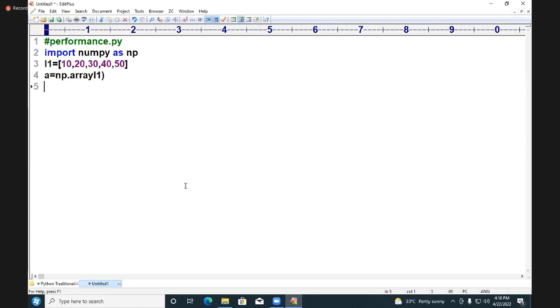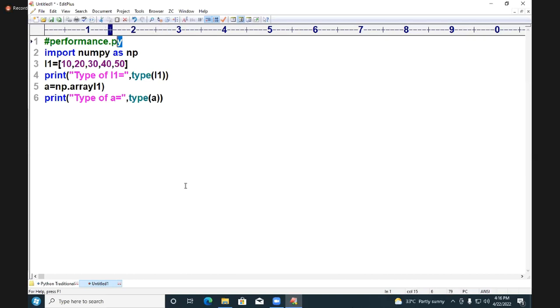Traditional list. A is an ND array object, from yesterday's class. It's an object of ND array. What is ND array? A class. Please don't lose concentration. Continue. A is an object of what? I'll print type of L1, comma, type of L1. Yesterday's class only we had this discussion. Next I will print type of A here.